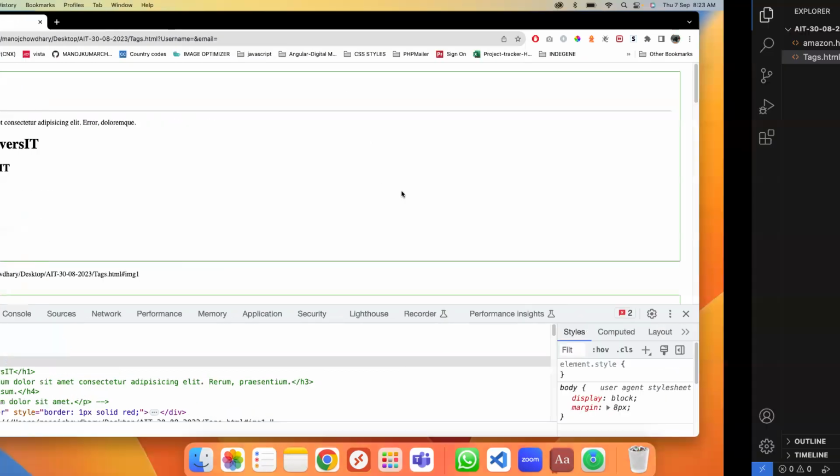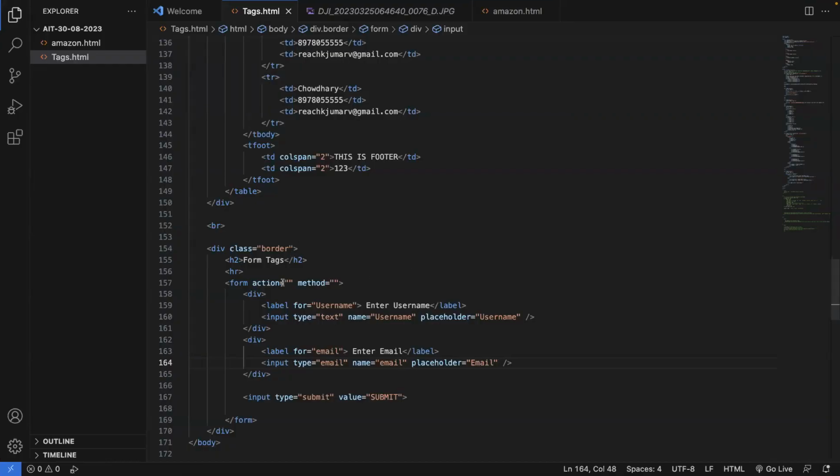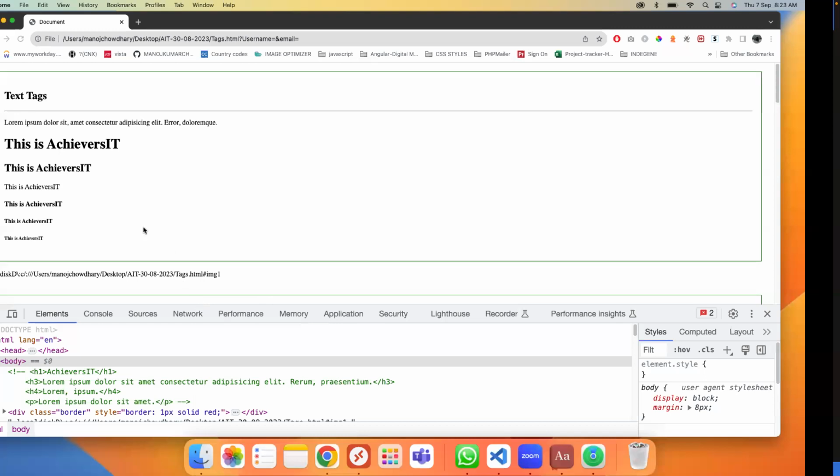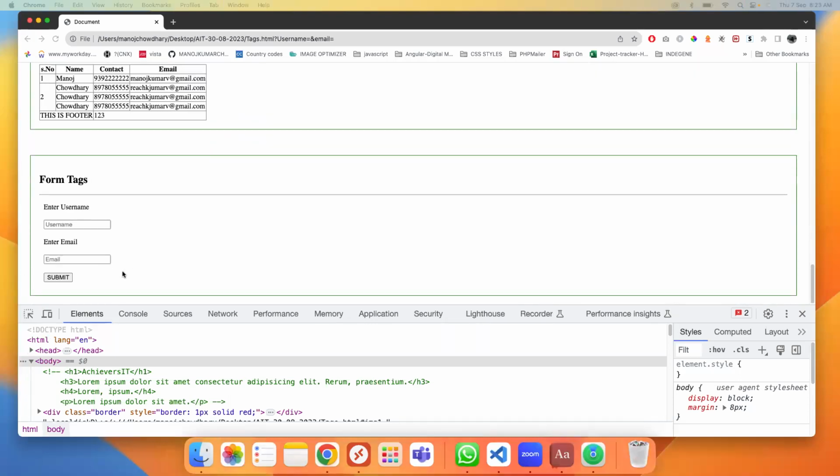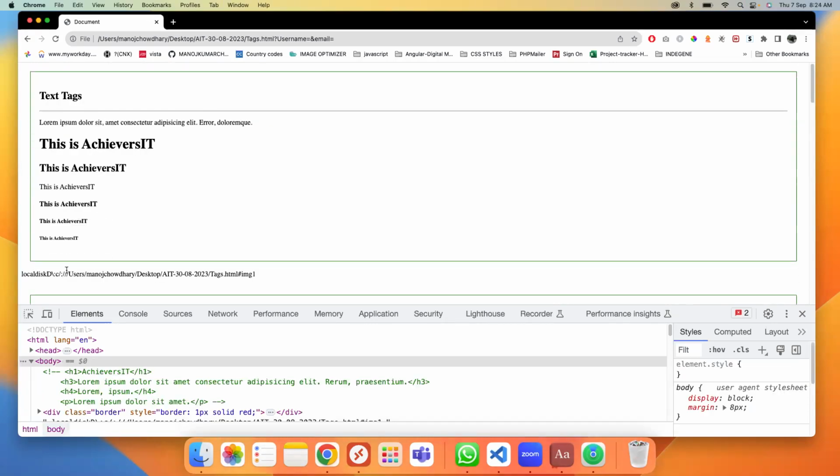So why was it directly getting submitted here? Because, as already mentioned, my action tells where I need to send my data, and I didn't mention any destination here. So that's the reason what's happening here. My data is all automatically getting into my URL. Okay. So now, for example, when I submit my form without any data, it is getting submitted, right?